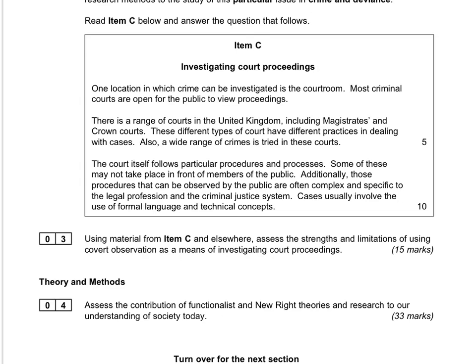And then, a quick conclusion, assessing, bringing it all together, is it an appropriate method for this particular bit of research? It is worth trying to think about which study on suicide, if you remember, said that we should be going, in fact, he did go into courtrooms and observe the coroners and try and work out how they reach their decisions. So that might be something you want to talk about. So have a look at your suicide notes. Which bit of research actually went into courtrooms? Because you might be able to use that as an example of covert observation.